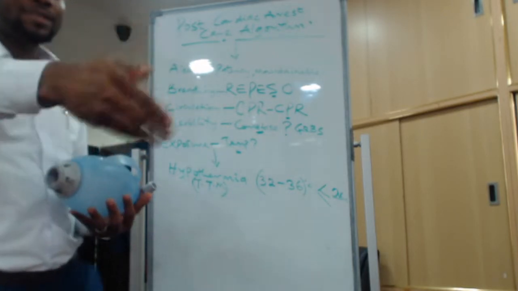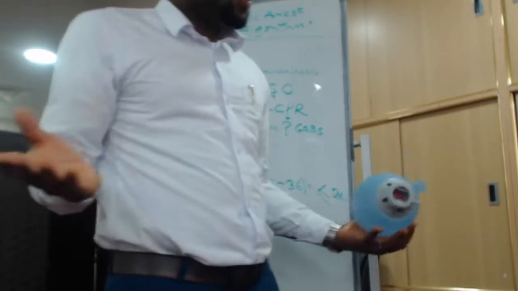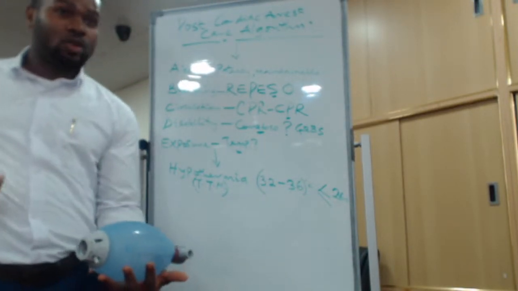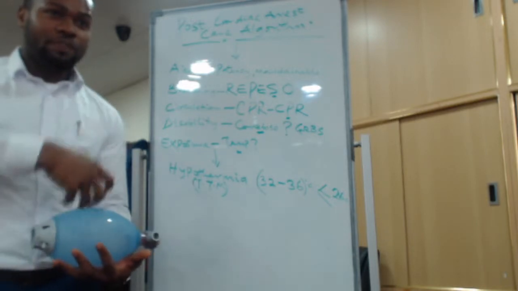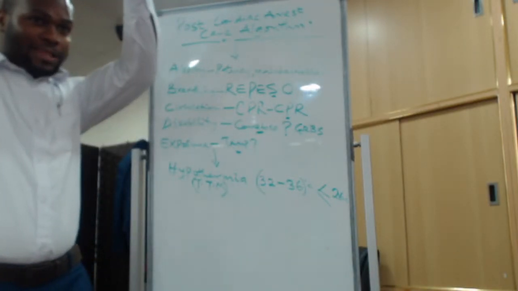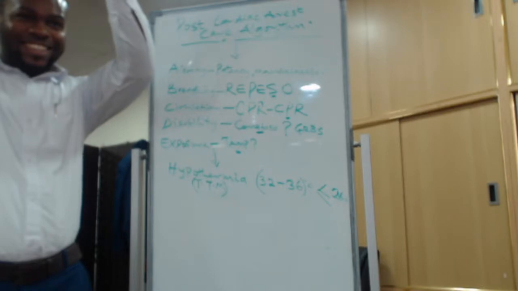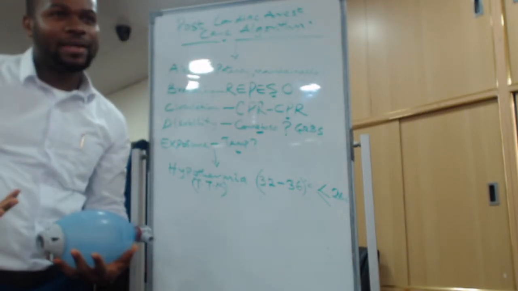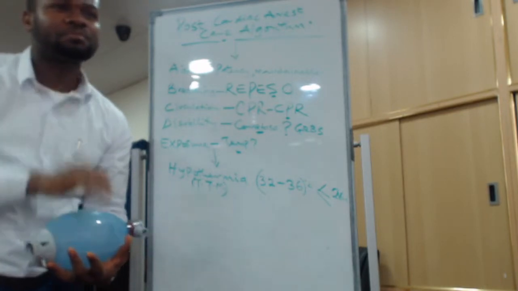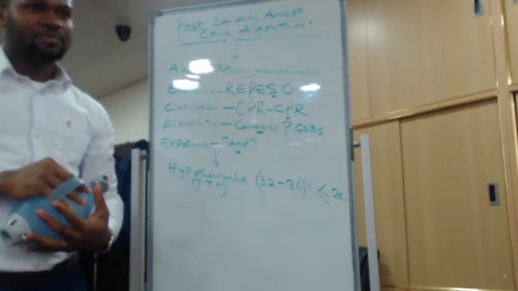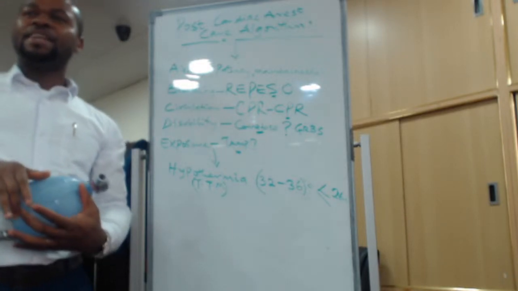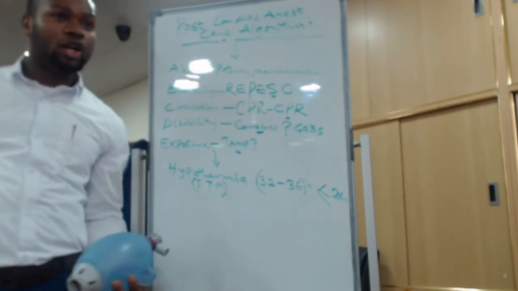Is fluid part of the algorithm? Look through your cards. Do you have fluid there? No. So why do we give fluid? Fluid is not necessary because this is exactly what happens. When you give fluid, sometimes you even open it and hold it like this, and press it to infuse it very fast, is that correct? Why? You are loading. Sometimes you don't know anything about the patient. He is dehydrated, hidden bleeding. Even if the patient is bleeding, if he's dehydrated, he could be in shock.